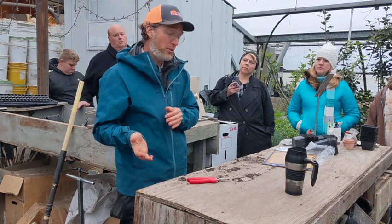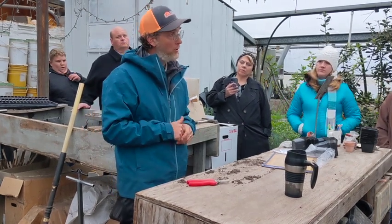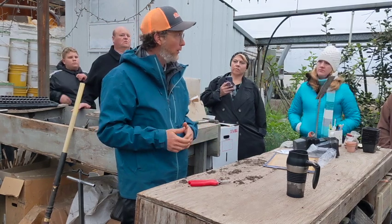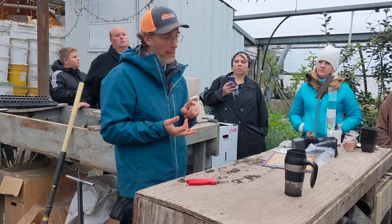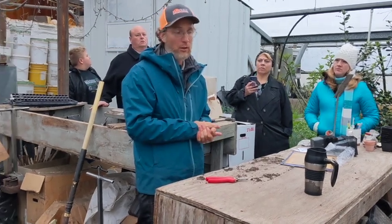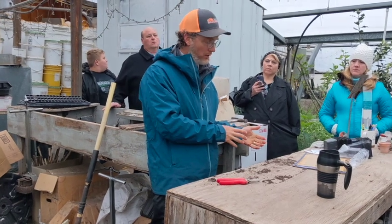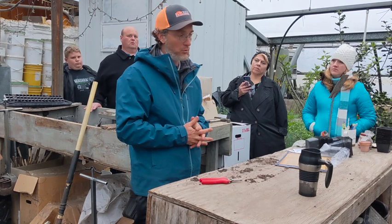But then the downside of those tomatoes is most of those don't do really well under heat. So when it gets really hot in the middle of the summer, those are going to drop off. You're going to lose production. So then we grow things like Cayman and Galahad, which are both heat-tolerant tomatoes. And so we want to have a succession of early tomatoes, and we want to have a succession of later tomatoes, and we would choose different varieties for those reasons.